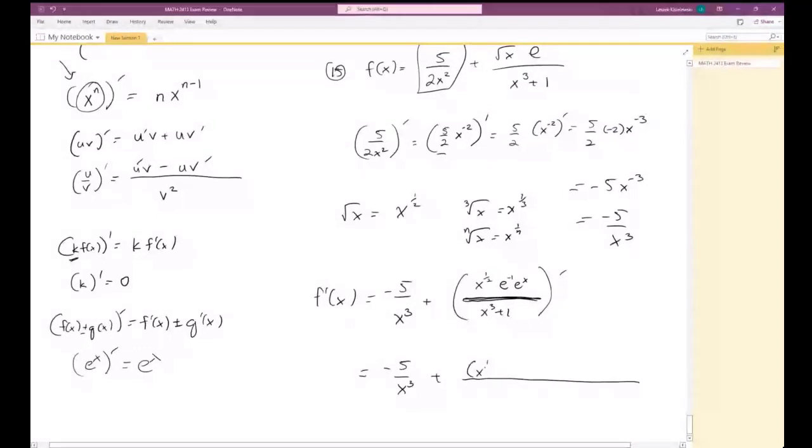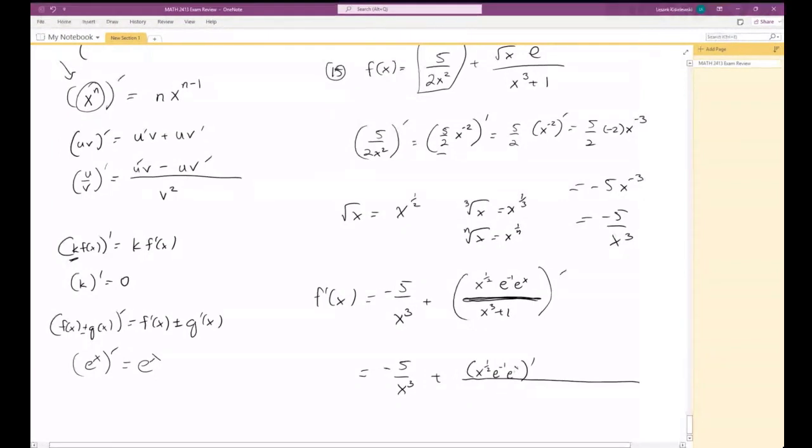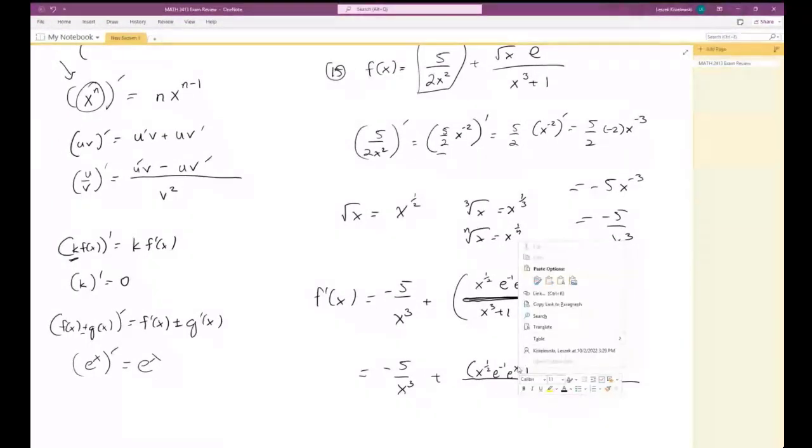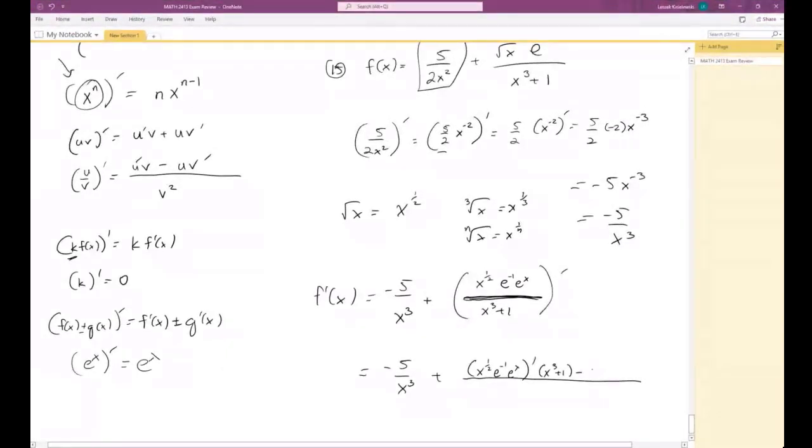So we'll take the top and differentiate that first according to the quotient rule. I'll just write prime for now, I'm not actually differentiating. Could you pull the e to the negative 1 out right now, because it's a constant? Yeah, I could, but I don't want to. I want to let my grader know that I know what the quotient rule looks like. So I'm just going to write out what the quotient rule tells me, even though I'm not doing it yet.